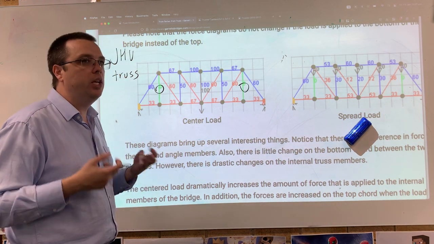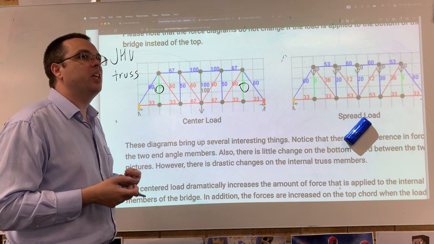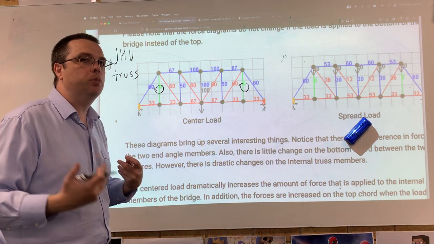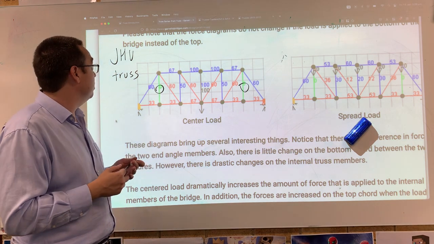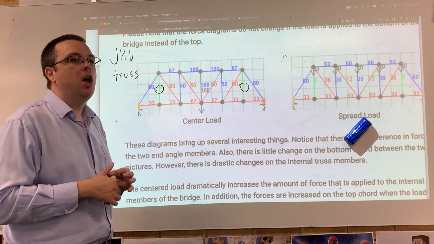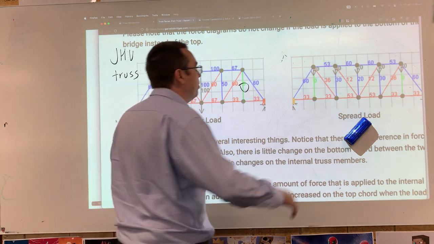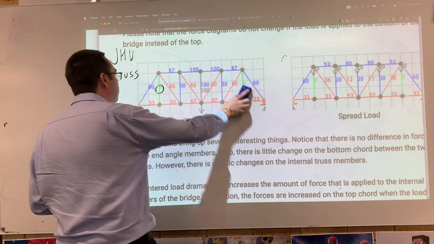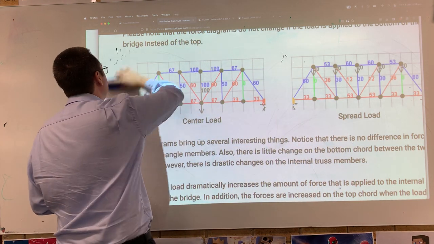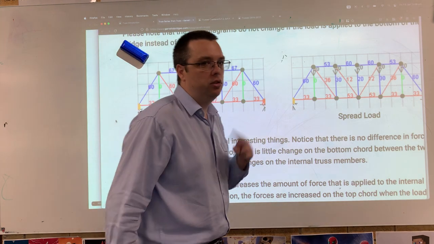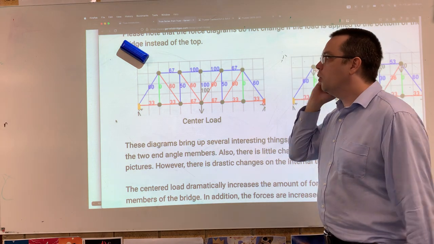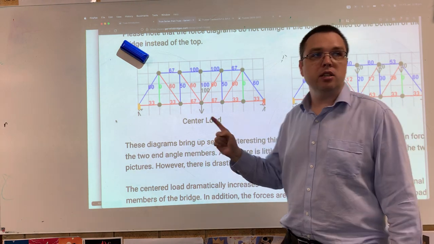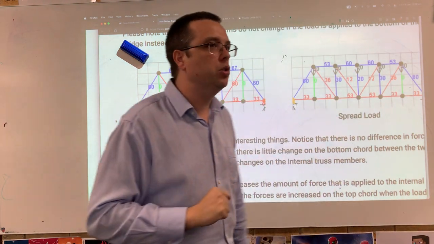What we want is an equal distribution of load, but without increasing the mass of the truss, because if we increase the mass of the truss, we're going to be paying for more steel. And no one wants to pay for it. You know, we want to pay for as little steel as possible. I always say anyone can build a bridge, but it takes an engineer to build the cheapest bridge possible. Because if we build a cheap bridge, then we can get two bridges, and you know, two bridges are better than one. So what we're looking at here is we want to find which part of this truss is most likely to break. Which part of this truss is most likely to break?